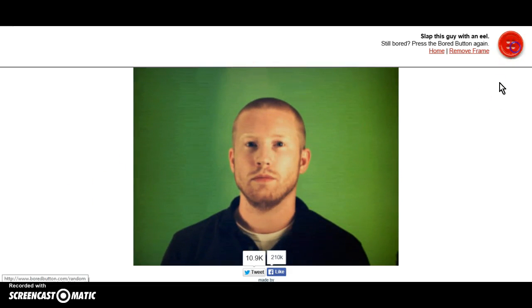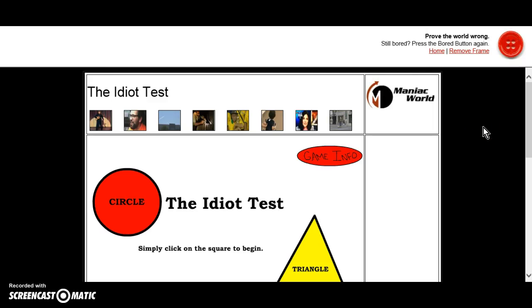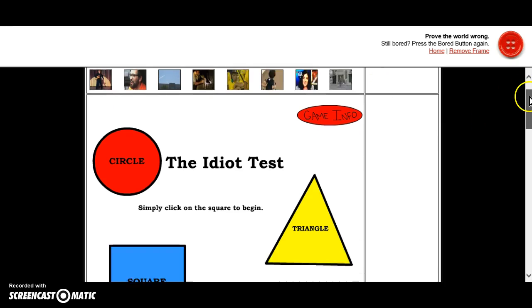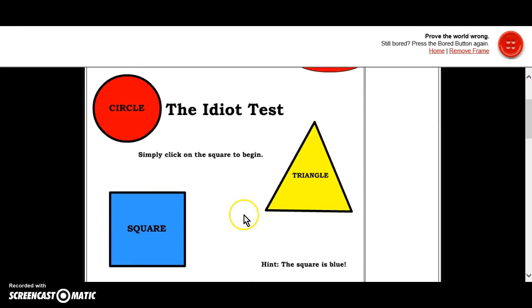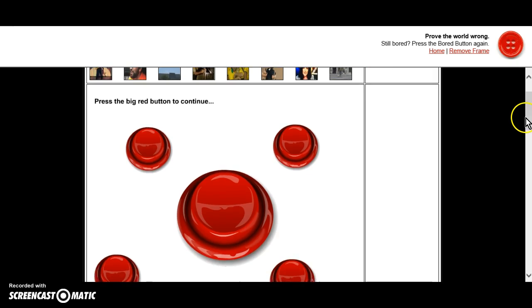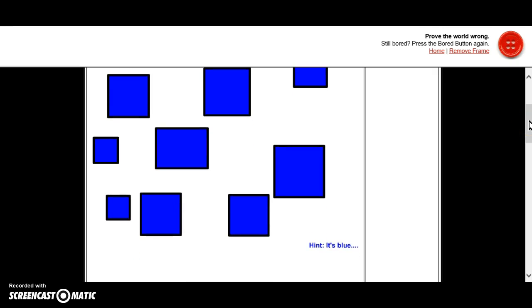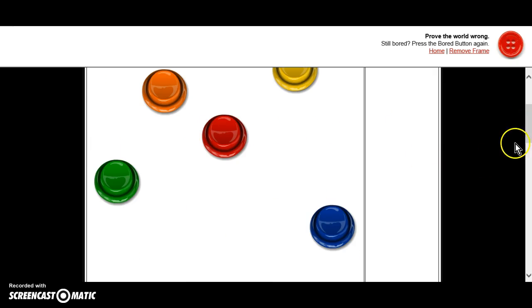I'm bored again. Prove the wrong word. The idiot test. Simply click on the square to begin. Right. Press the big red button to continue. Press the rectangle. Oh god, no, I'm not good at this. Rectangle? Yes!